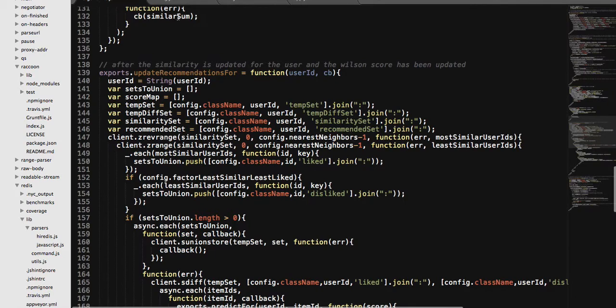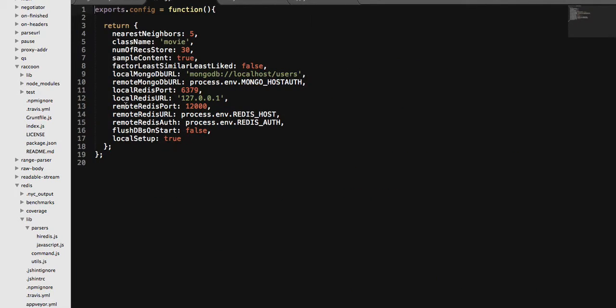One more thing I want to mention here is in configuration, we have configured the number of nearest neighbors. We have taken that as 5 for a particular user, and the number of recommendations it will store for a particular user is 30.